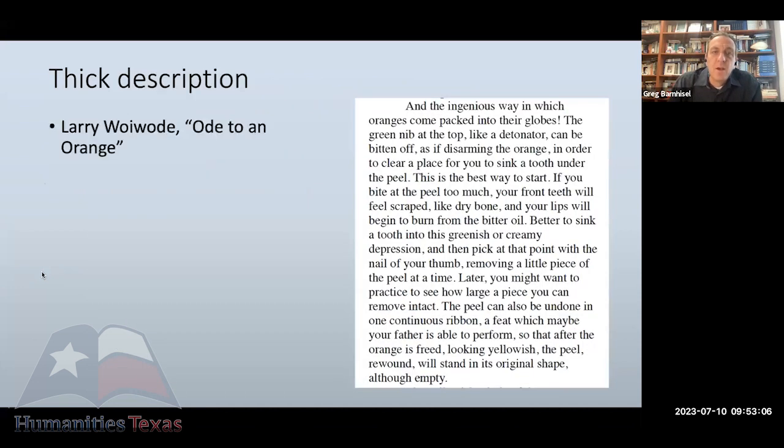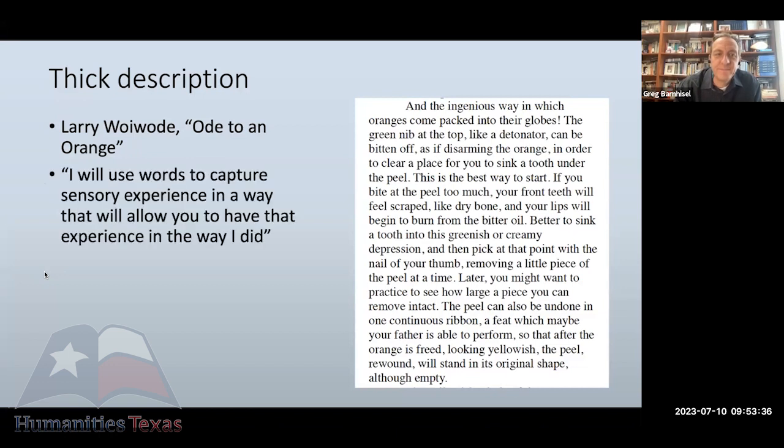There's another type of essay called thick description, where the author is simply trying to use language to provide the readers with as vivid a sensory experience as possible. Like, I had this sensory experience and it's so hard to convey it through language, but I'm going to try. And what I've included here is a very short piece by Larry Wood called Ode to an Orange, about a guy who lived most of his life in North Dakota and what it felt like to get fresh oranges in the middle of the winter. I will use words to capture sensory experience in a way that will allow you to have that experience in the way that I did.